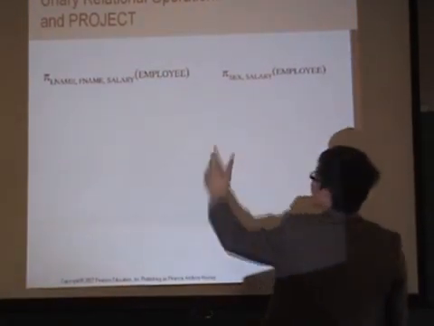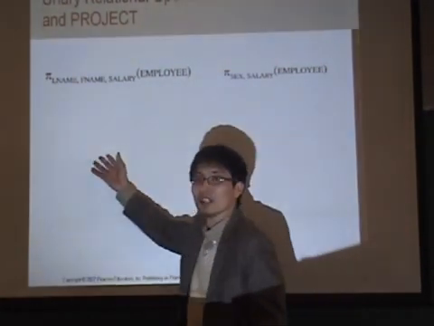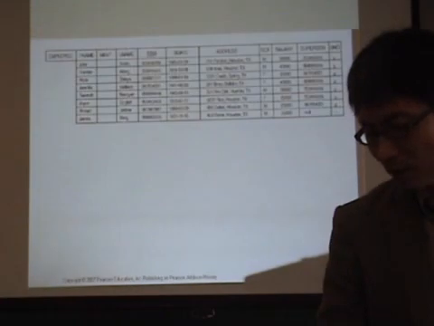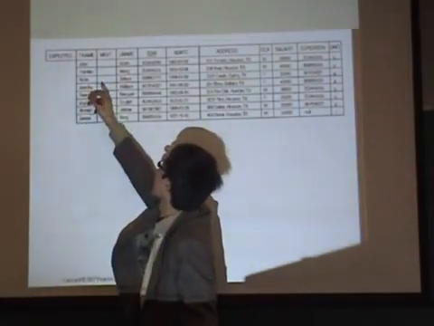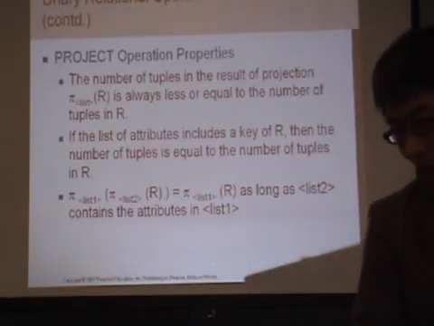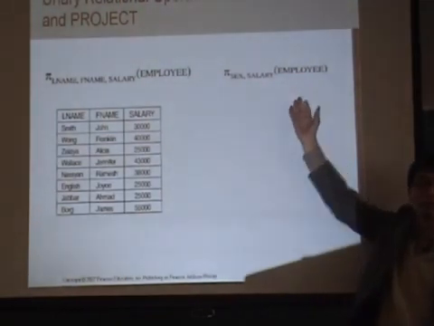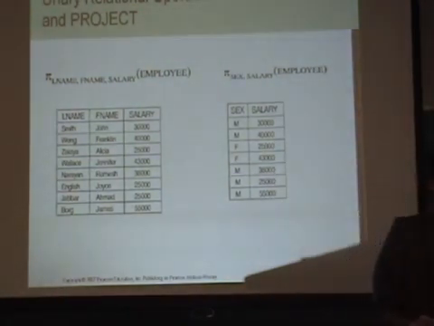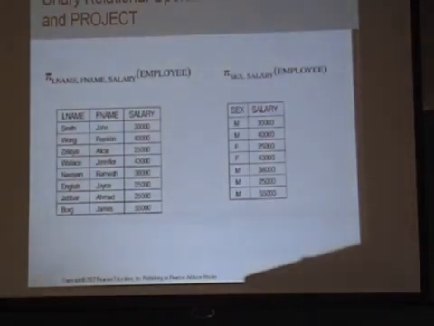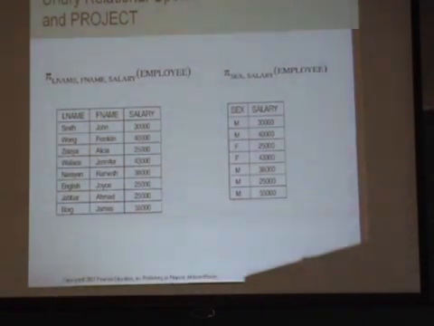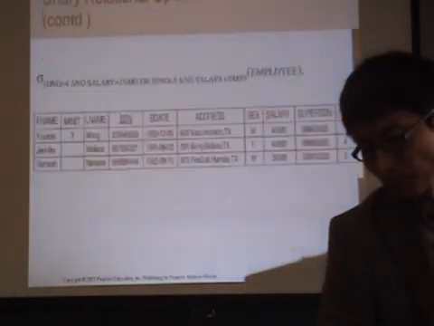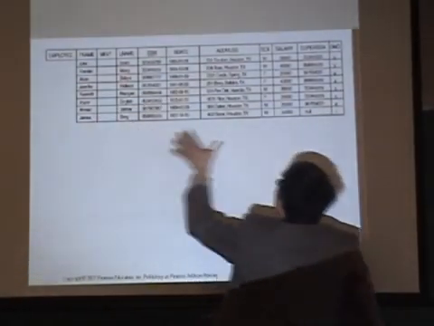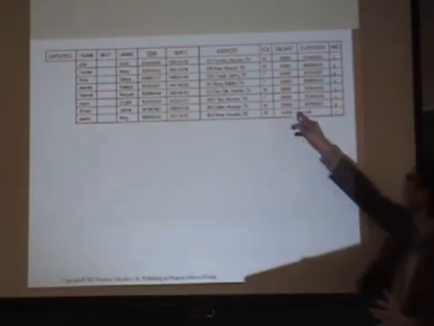Let's say this one: last name, first name, salary of employees. How many tuples will be returned for this? All the tuples of employee. Let's count how many? 1, 2, 3, 4, 5, 6, 7, 8, right? So 7 tuples will be returned. Selected this. What about the sex and salary of employee? How many tuples? Same. So 1, 2, 3, 4, 5, 6, 7. So it's 7. Why? Even though we have accessed the same relation, but different number of tuples. Why? One of them is null. We accessed sex and salary, but 7. It's actually 1, 2, 3, 4, 5, 6, 7, 8. Then why do we get only 7?